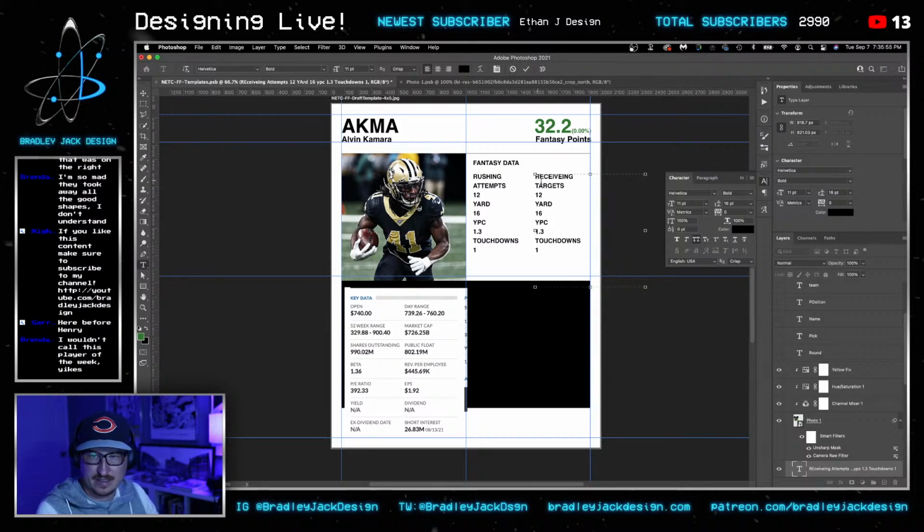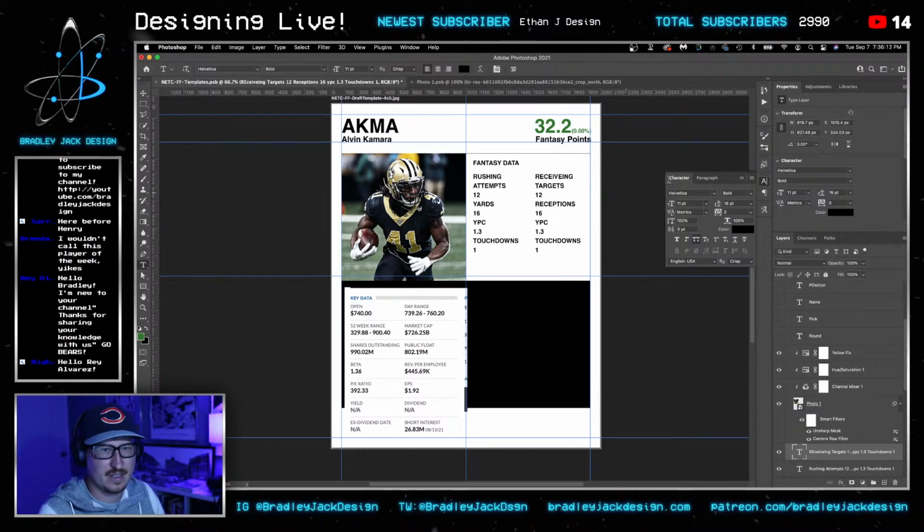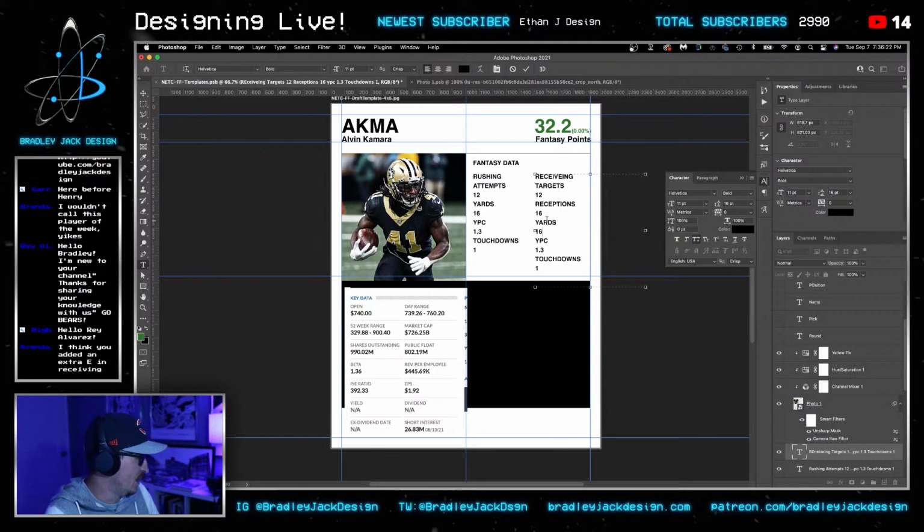So this would be targets. These would be yards. Targets. This would actually be receptions. Yards per catch, touchdown.